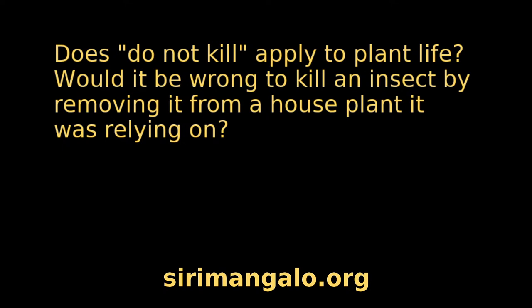I mean, it's a bit cruel if it does rely on the plant for life somehow, but it's not killing, not directly. That's a bit of a technicality, though, because if you are sure that it's going to die when it's removed from the houseplant, then it is a bit cruel. It's probably not very wholesome.